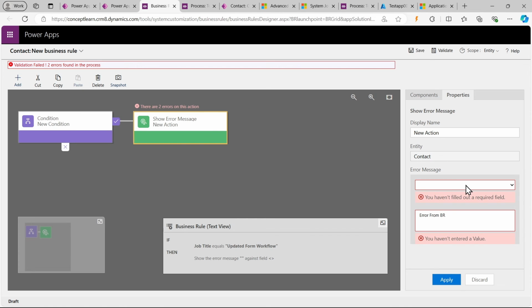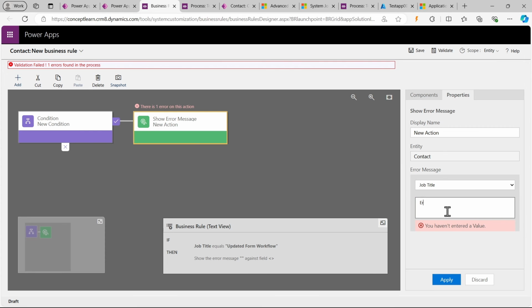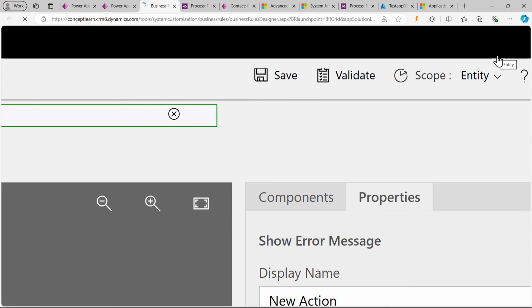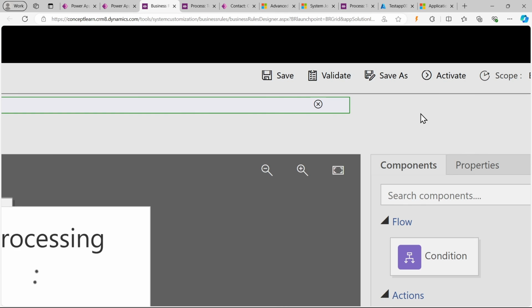Oh, so I need to select job title as well. Error from business rule. Save. Activate.